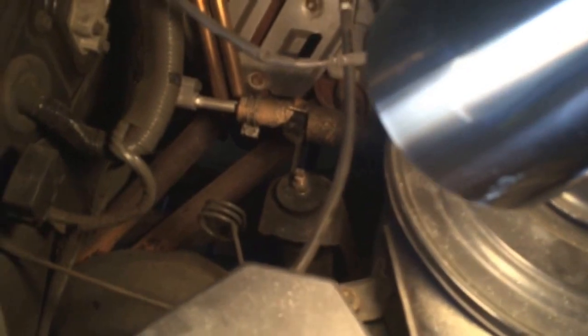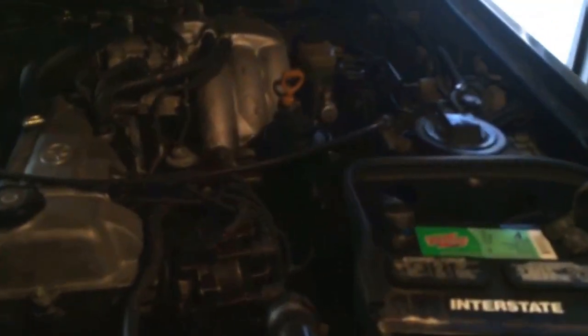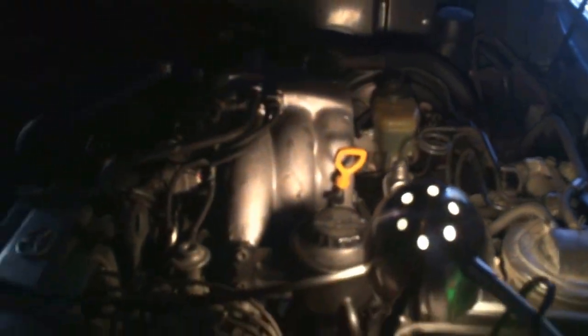Okay, we're back with my hokey dokey light here. What we need to do is, that is the top of the shock bolt. So all we do is pull the nut off the top of the shock bolts. There's one, there's my motor, and there's the other one. See if I can get a good view of it. It's down right underneath that, right there. There it is. So we're going to remove those 2 nuts.